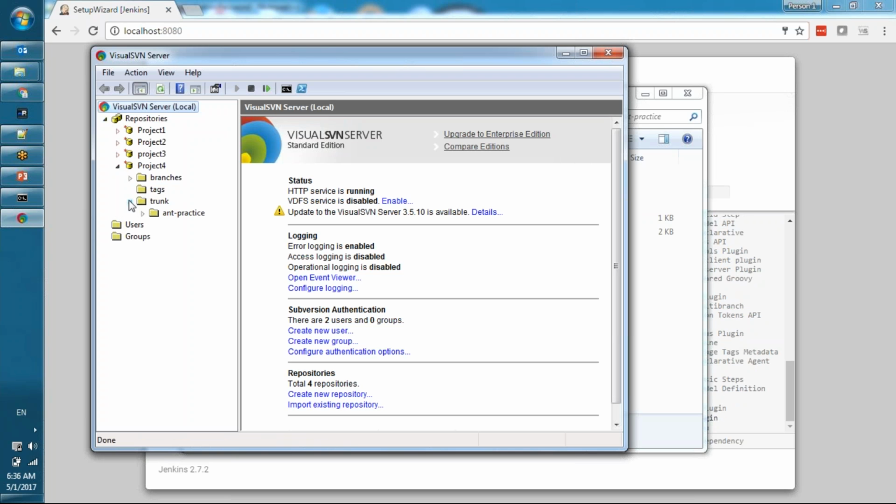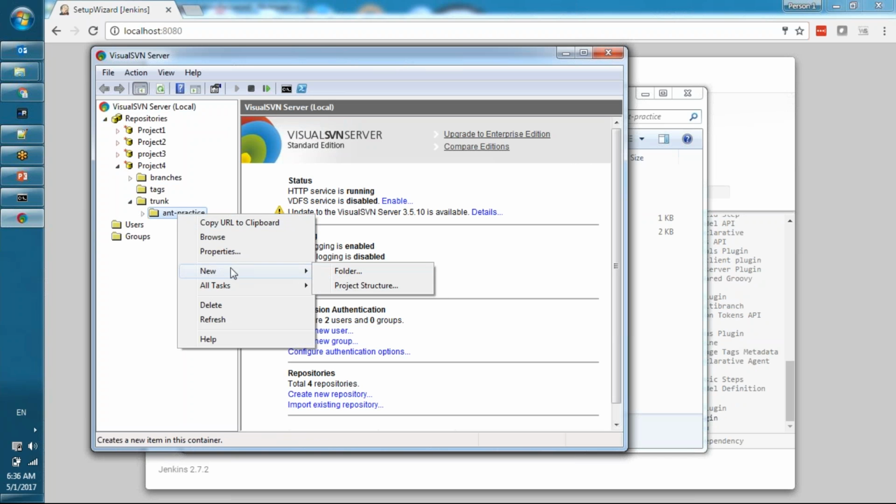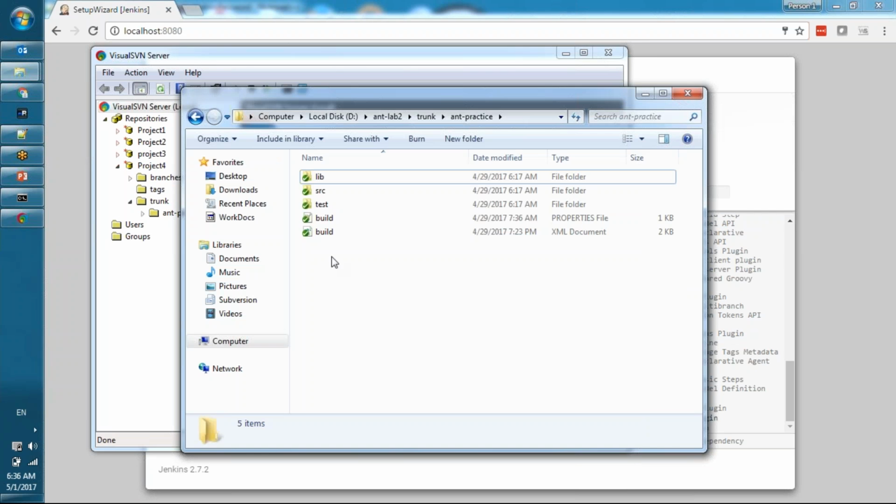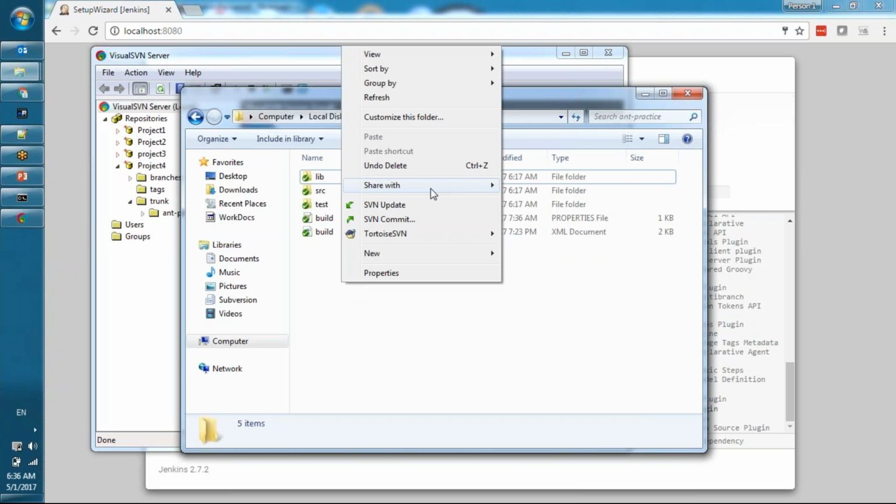We didn't create any tags. Now I'm going to create a tag out of this. Not from here, from here.